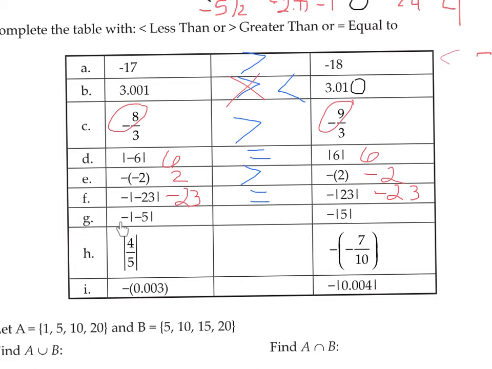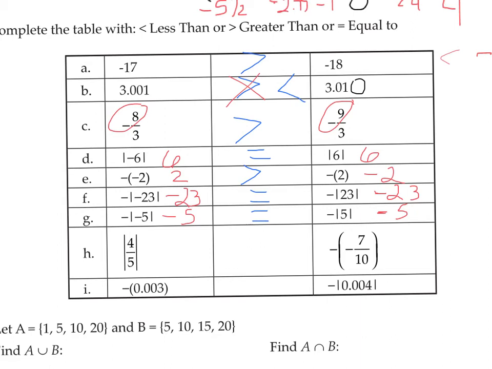So what do we have here? We have the opposite of the absolute value of -5. And again, the absolute value of -5 is 5, that front negative sign going with it. Over on this other side, the opposite of the absolute value of 5. The absolute value of 5 is 5, and that negative sign going on in with it. So these are equal.